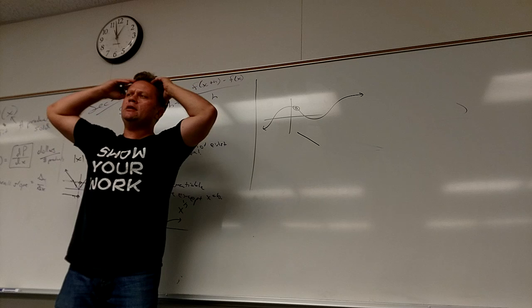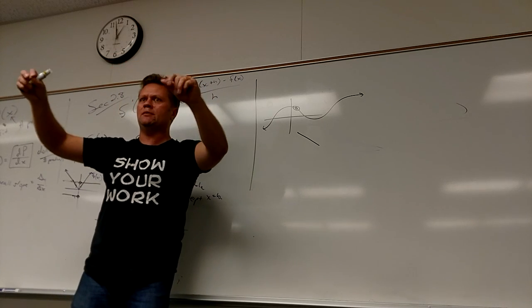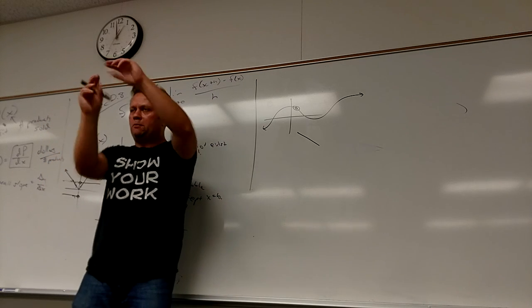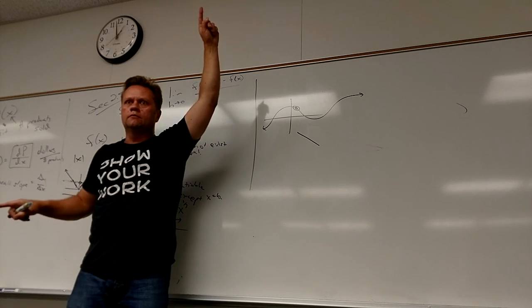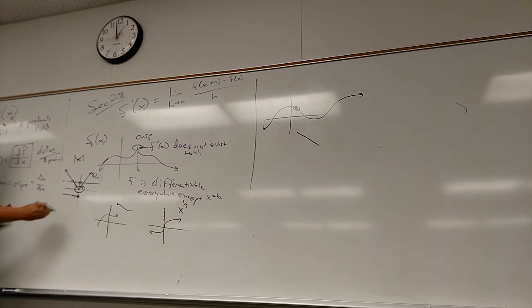Now, why does that make complete sense? If it's differentiable, that means a slope exists. That means a tangent line exists. So there must be a point where, if I zoom in enough, it's going to look like that tangent line right there. So what happens if I zoom in on this point? Zoom in, it looks like this. Zoom in some more, it still looks like this. Zoom in some more, it still looks like this. It's going to look like that forever. I can't make it flatten out.